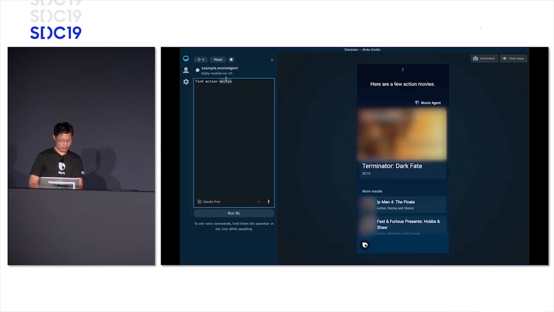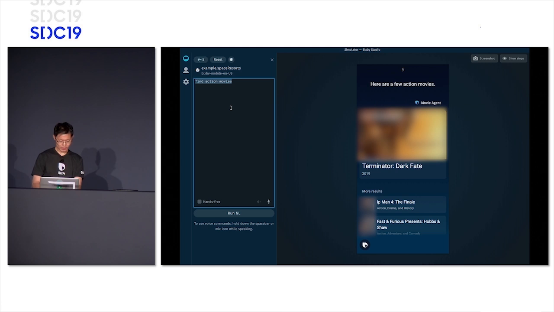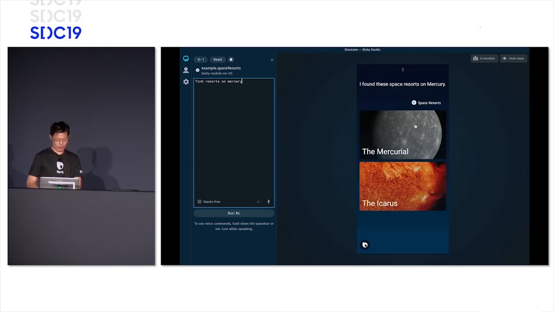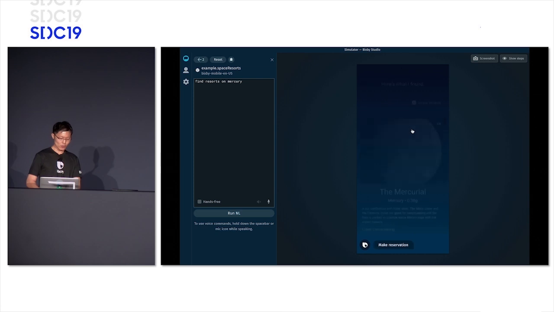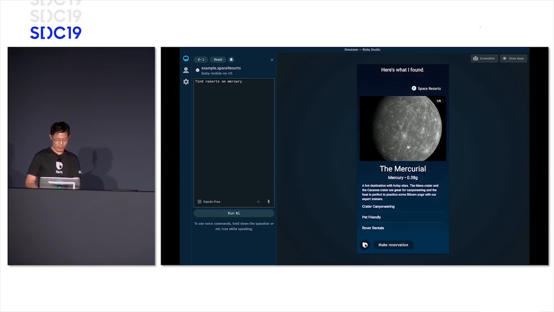Let's run this capsule to see how it currently looks. I switch to space resort, and I'm going to ask it to find some space resorts on Mercury. And I'm going to look at the details view of the Mercurial resort.